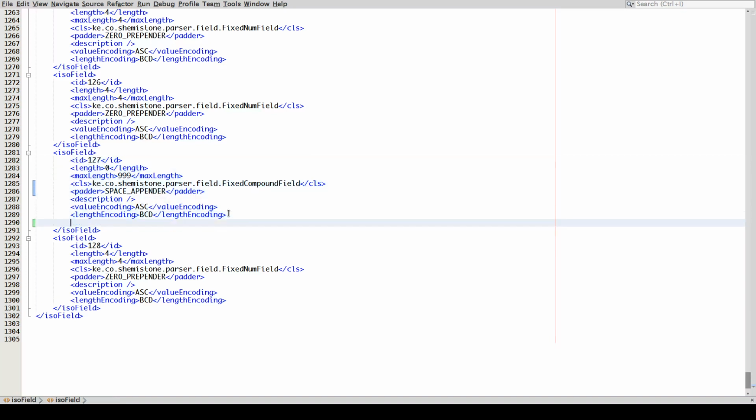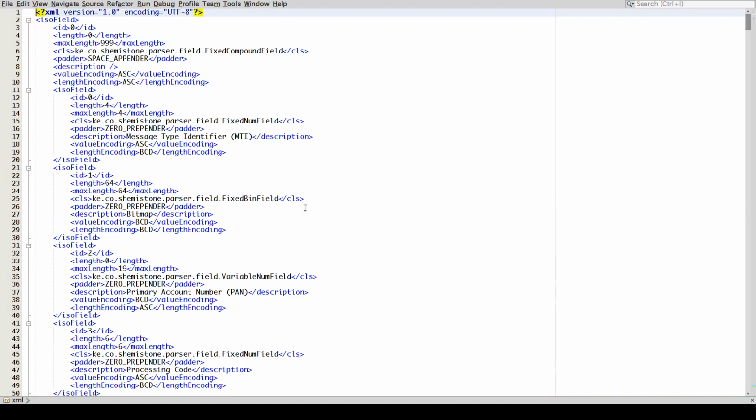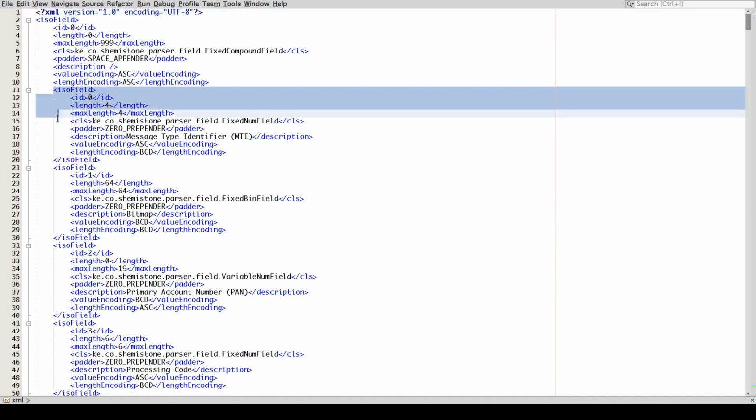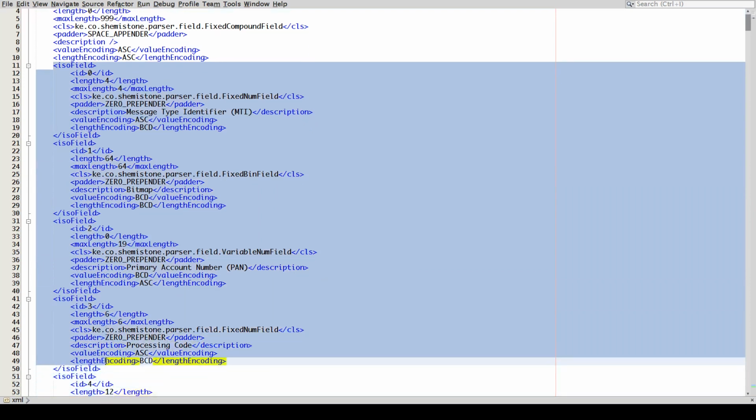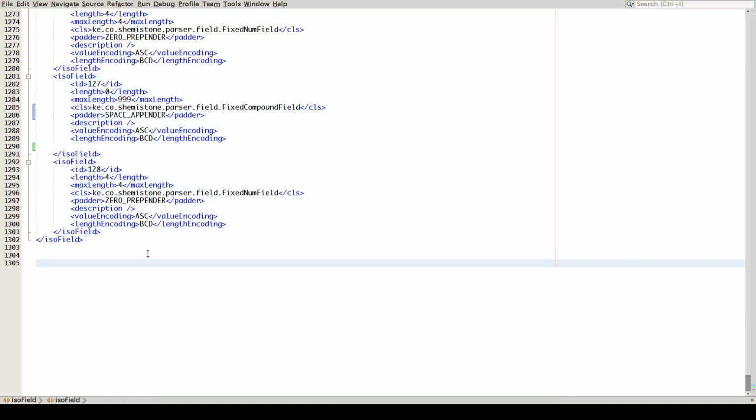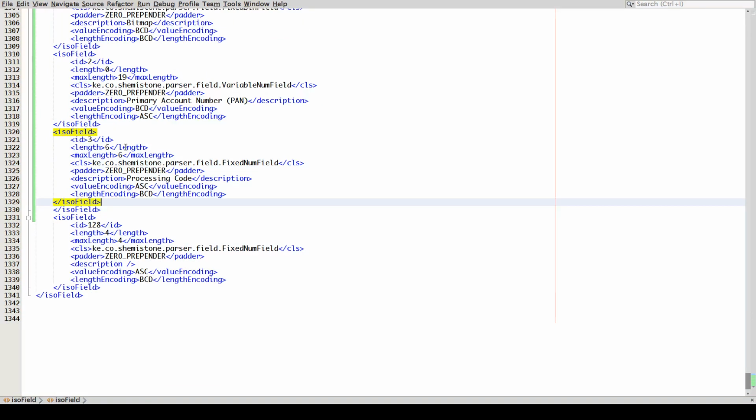Now within field 127 we have other fields in it. We're going to have field 0, field 1, field 2, and all the way up to field 128. Let me just copy field 0 up to field 3 from up top, and paste it within here.